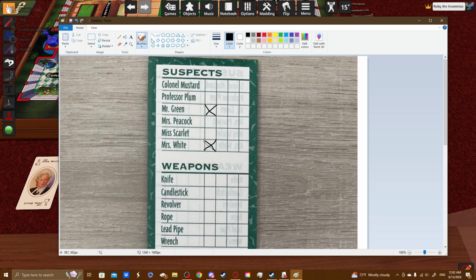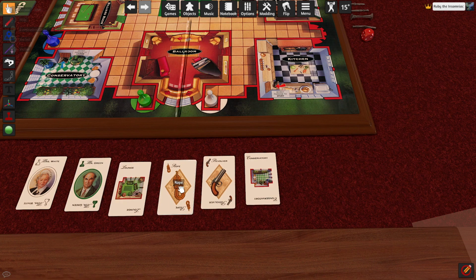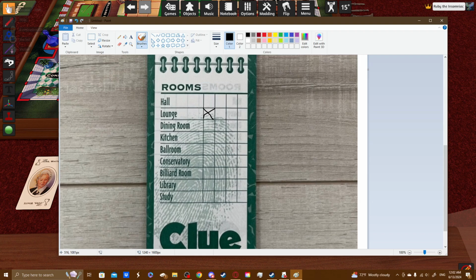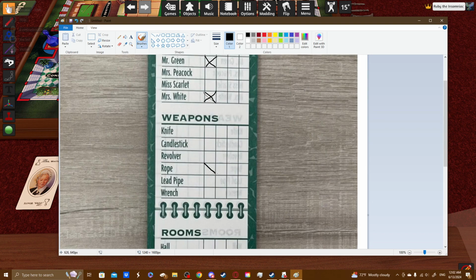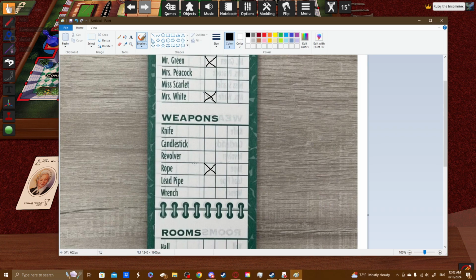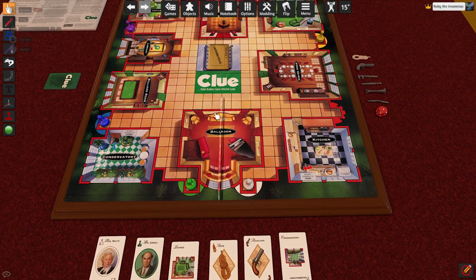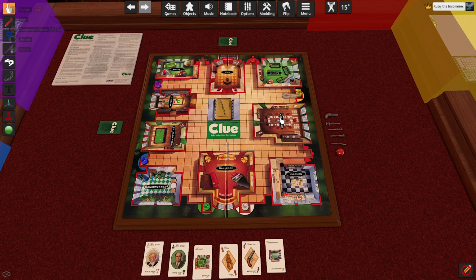The lounge. So for this demonstration, I'm going to be ignoring the actual moving around and all that. I'm just going to be focusing on the scoreboard and stuff like that. Conservatory. There isn't even an observatory, so it's just conservatory. So you're playing, you get the dings.